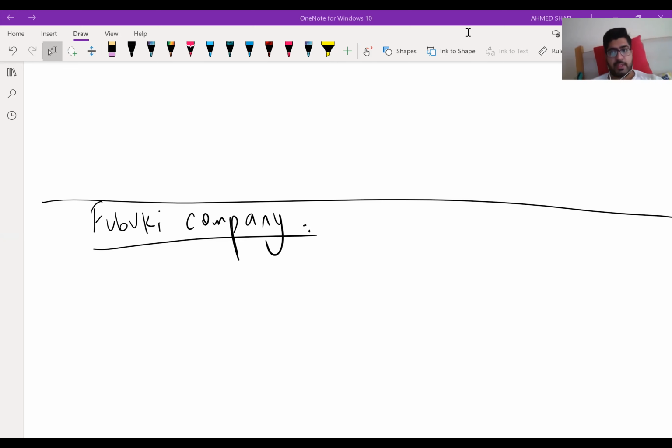When to use APV: if the question asks to find NPV, you find NPV. If the question asks to find APV, you find APV. But if the question asks to evaluate acceptability, you need to select between NPV and APV. You should always calculate NPV when asked to evaluate acceptability, unless any one of three conditions is present: there are issue costs, a subsidized loan benefit, or a major portion of debt. Then use APV. We discussed an example. Now we will start a past paper question called Fubuki.